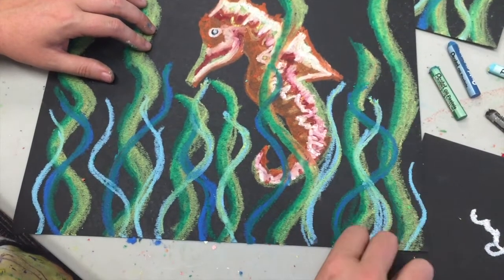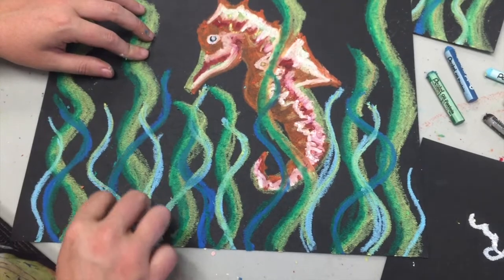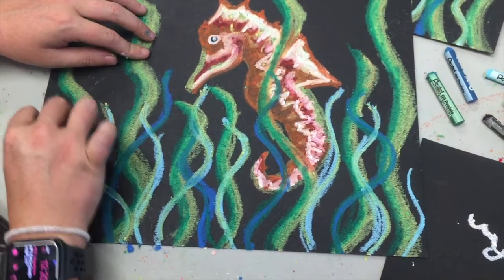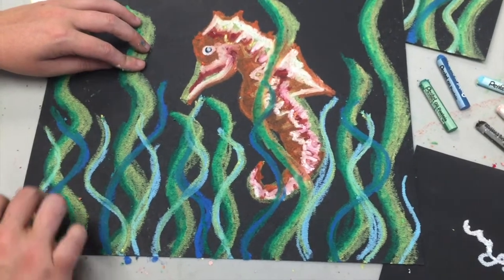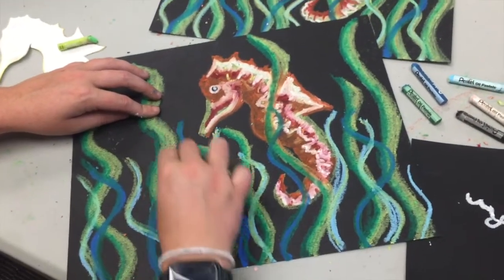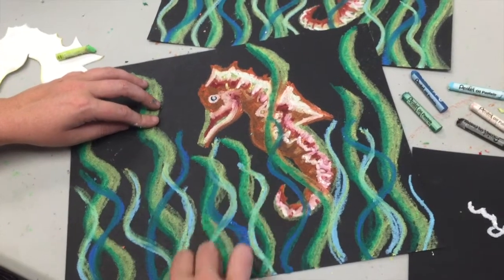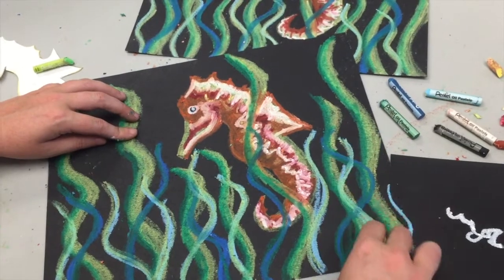but I think this can be really fun. You can experiment. This could be a way if you want to do something more abstract, where you want to maybe use reds or things like that, if you wanted to try to create a different type of piece that would be a little bit less traditional with the colors. So there's no end or limits to what you can create here.